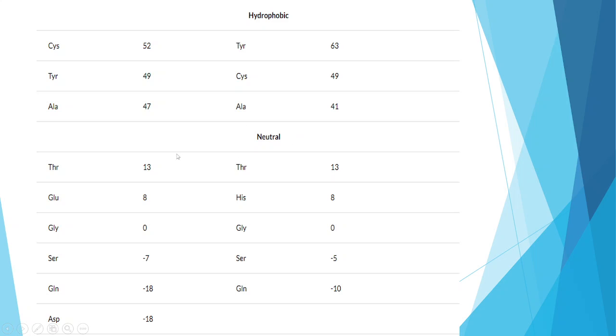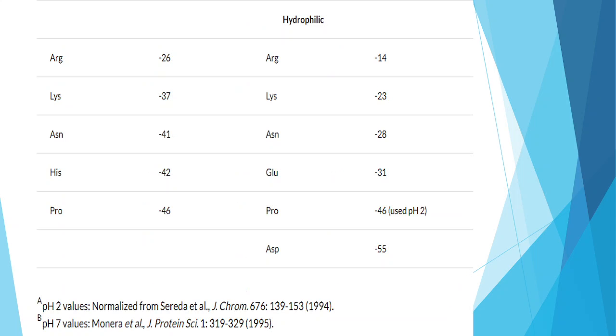देन न्यूट्रल अमाइनो एसिड्स के लिए क्या है? थ्रियोनिन, देन ग्लूटामीन, ग्लाइसिन, सेरीन, ग्लूटामीन, एस्पार्टिक एसिड. इस तरह से इनकी हाइड्रोफोबिसिटी है. जो अब यहाँ पे देखिए सेरीन की नेगेटिव में चली गई क्योंकि ये हाइड्रोफिलिक है, और ग्लाइसिन को पहले ही कहा था ज़ीरो या न्यूट्रल माना जा रहा है. उससे कंपेयर किया जा रहा है कि कौन सा मॉलिक्यूल कितना ज़्यादा हाइड्रोफोबिक है.